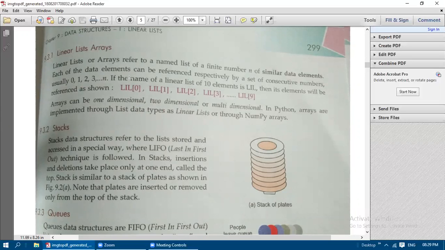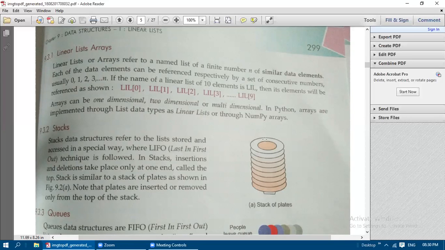See, if you look at a stack of plates, when you are arranging the plates in order, one after the other, from bottom to top, we cannot take the bottom plate immediately, yes or no? If you want to take the bottom plate, you need to slowly keep the top plates aside.